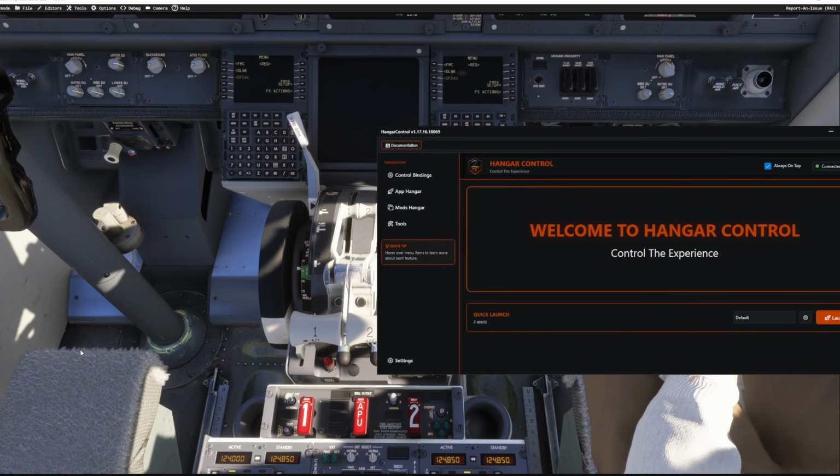We are not going to actually be sending commands to the engines, to the flaps, to the spoilers, whatever we end up doing here today. I am going to show you guys that later on in the video, so stay tuned for that. I am using the 737-800 as an example, but this is not the way that you need to go about binding the 737-800. The PMDG 737-800 uses, for the most part, basic SimConnect commands, and it's a lot easier to bind than you think it is. And I will be showing you guys that, at least for Microsoft Flight Simulator 2024.